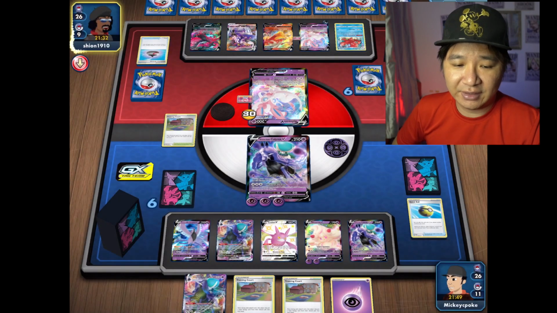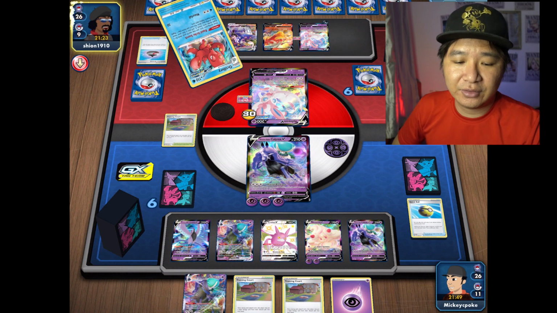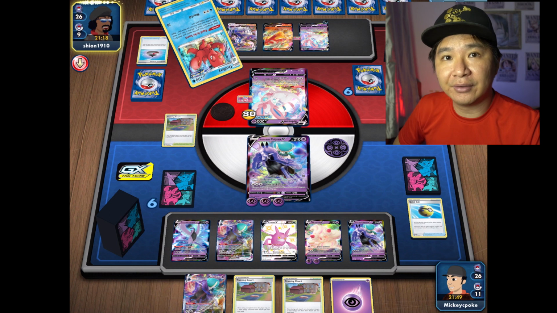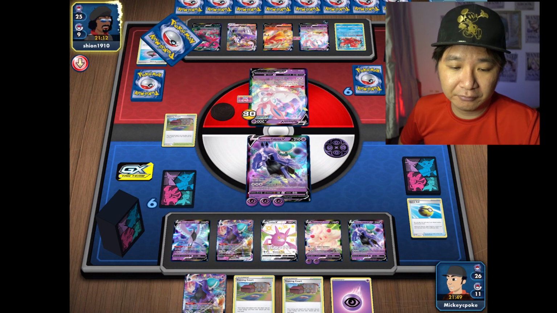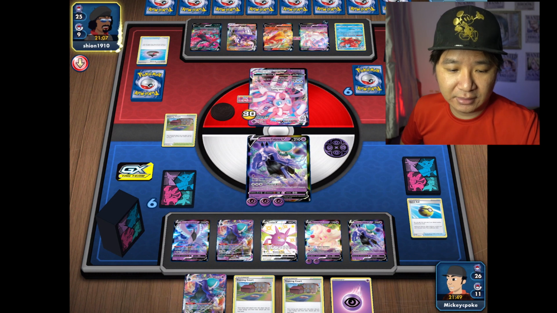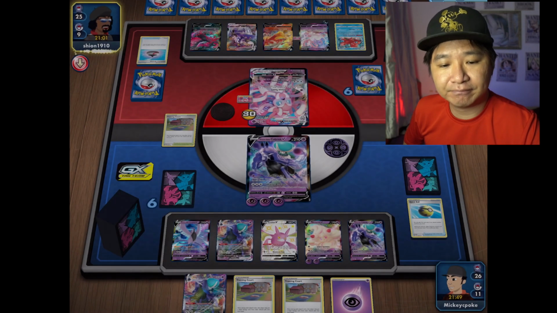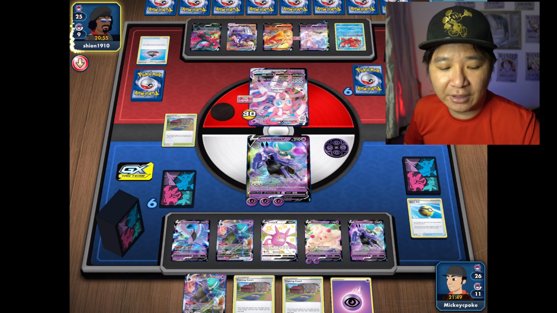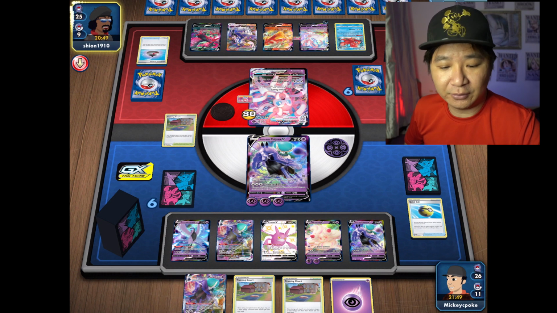So if they can retreat, they will retreat. Their best bet is to retreat to the Rapid Strike Urshifu and do 150 damage. But before that happens, they need at least two energies. So we are safe for now. Let's set up everything on our bench while we Shadow Mist them all the way.